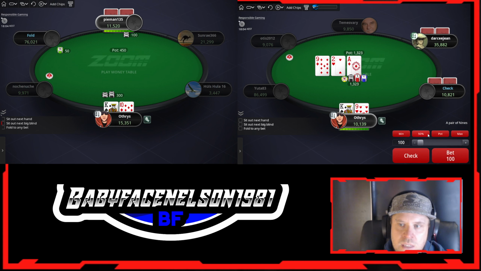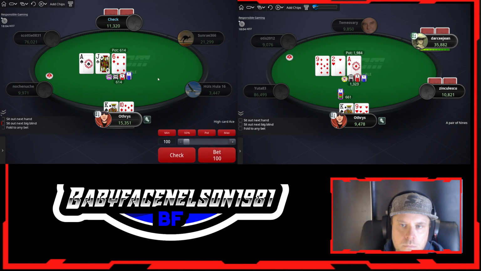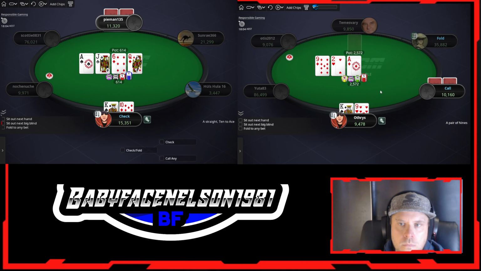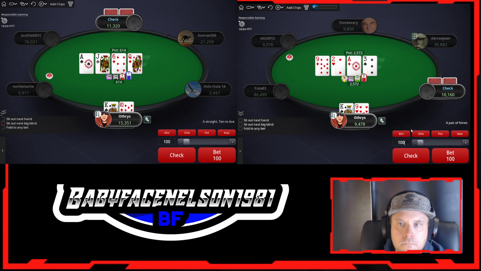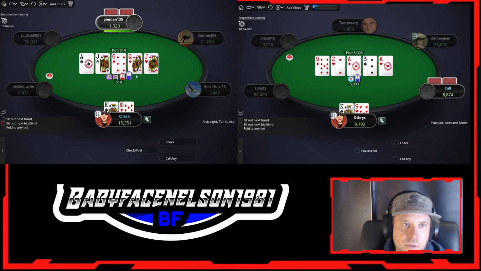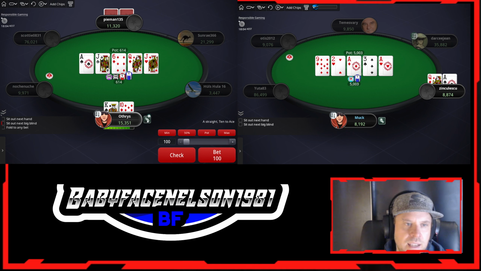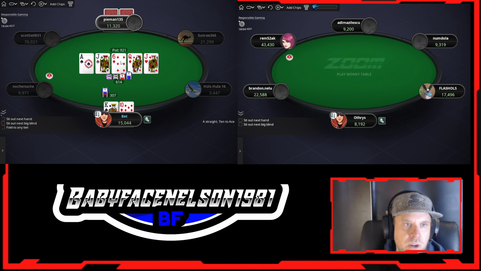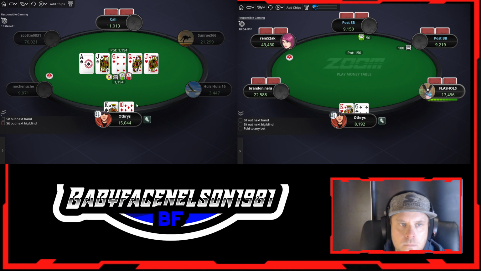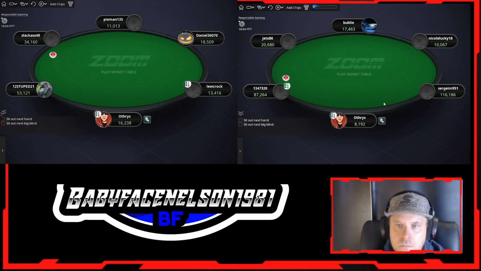Okay, this is a good board for us to continue betting. Yeah, we just continue betting. Oh, we got a flop. Ace could be good here. The 9 could be good. Yeah. So we got a straight here. Probably missed the turn bet there, unfortunately.